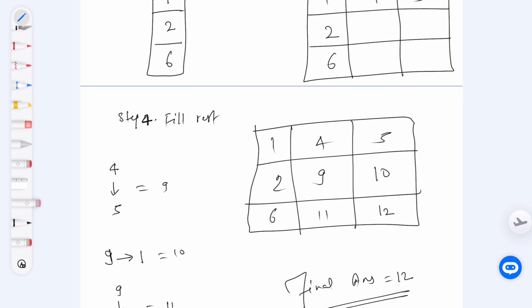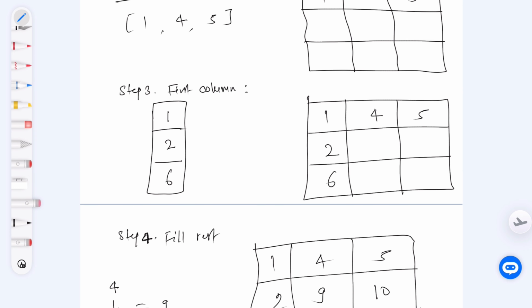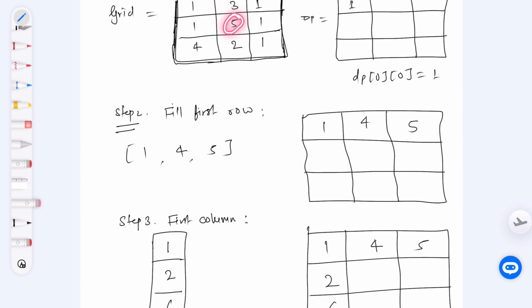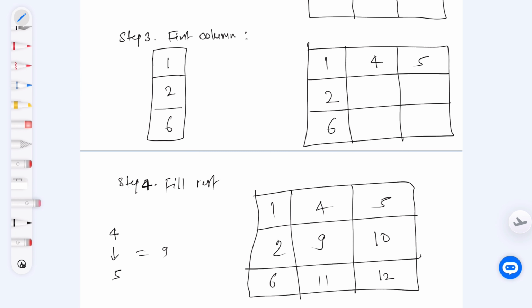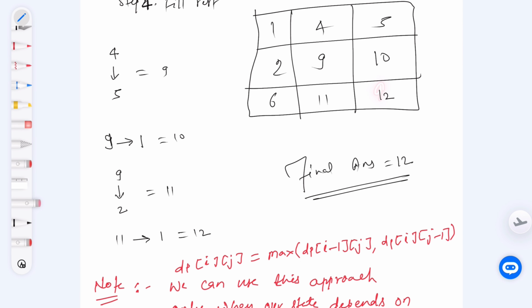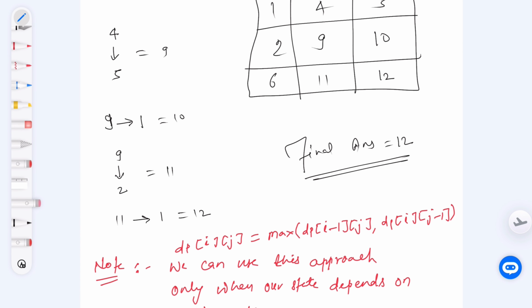So we know that the max score is this one. So what is the current cell value here? We'll check the current cell value. It is 5, right? It means this 4 and this 5, if we sum up, how much will it come? 9. So for the quick thing, I have written here. We know that we have to fill this is 5, right? And coming from the up, right? So we'll fill it as a 9.